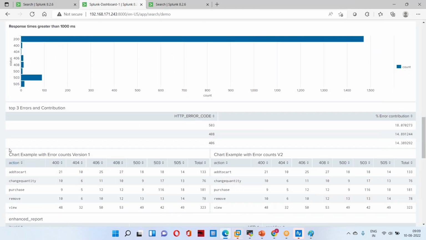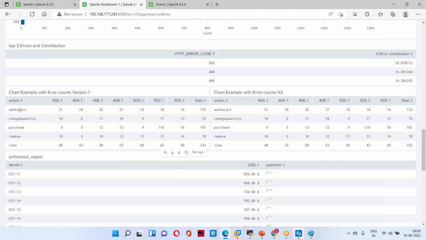Here there is one more thing. There are different actions, like add to cart, change quantity, purchase, remove. In that I can get the stats something like this as well. I can get 400, and do a split based on the category.